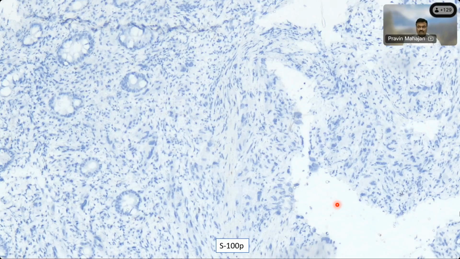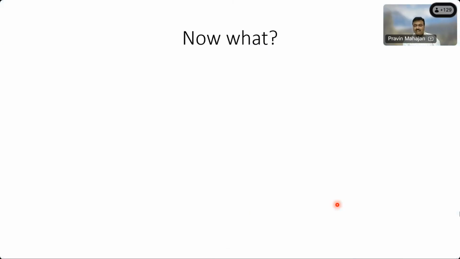I'm going to come to that. So let's see. S100 was negative, but in some area, CD30. Maha is saying CD30. Why CD30? Are you thinking that this could be an anaplastic large cell lymphoma showing spindle cell morphology? That's why you are saying CD30. Oh, okay. Yeah, and that's a good thought, Maha. Very good thought. But no, I didn't do the CD30.